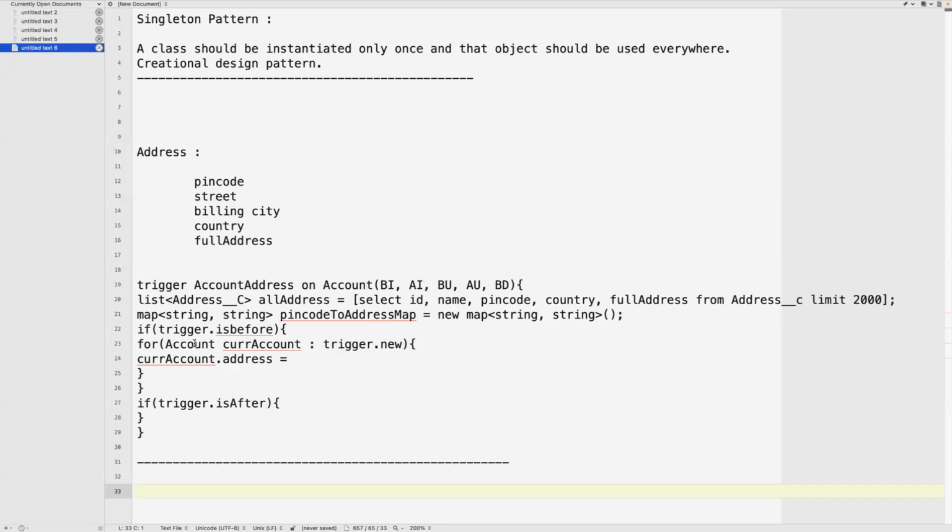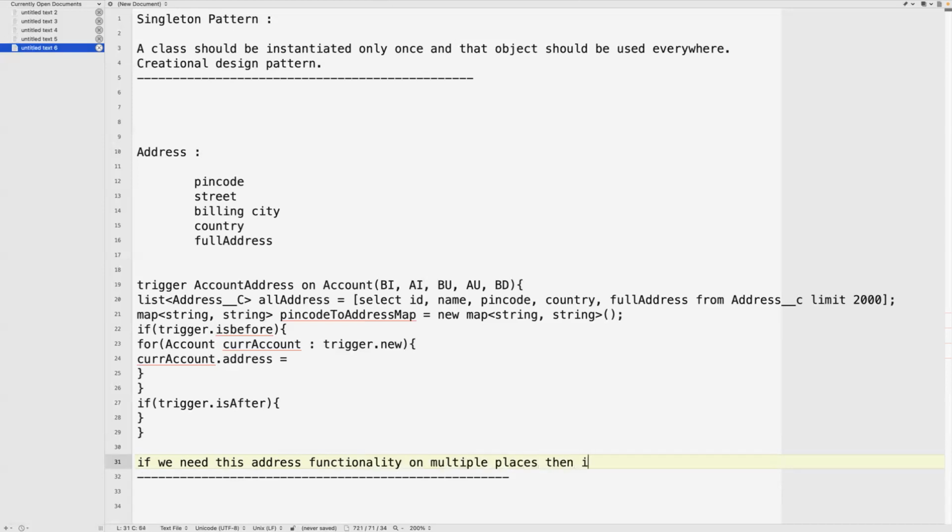So instead of writing it again and again, any good logical developer will tell you to create a utility class. If we need this address functionality in multiple places, then it will be a better idea to write a utility class. Now, what is a utility class?